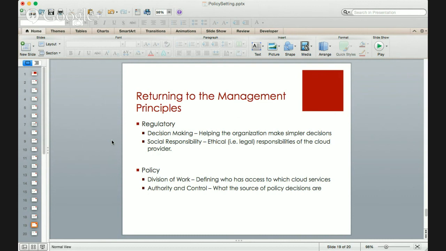And then the source of the policy decisions, like I mentioned earlier, is really going to come organizationally. The policy decisions aren't going to be at Amazon. I don't know if any of you noticed when I was setting up some of my policy issues, Amazon had that list of things to do. You haven't created users, you haven't created groups, you don't have a password policy. That's about as far as they can take it with me. It's just alerts. But when it comes to making decisions and the authority and control on those decisions, that really does reside with me.